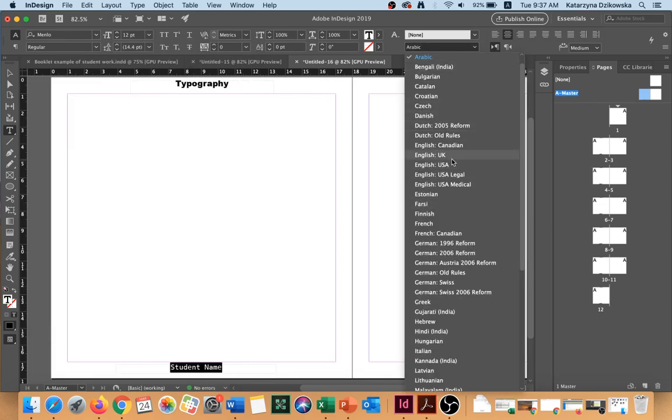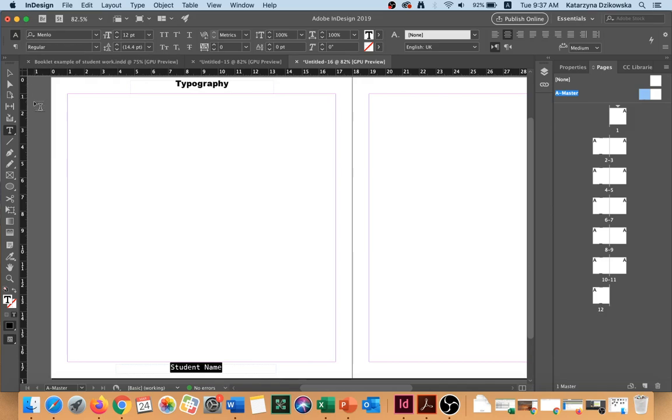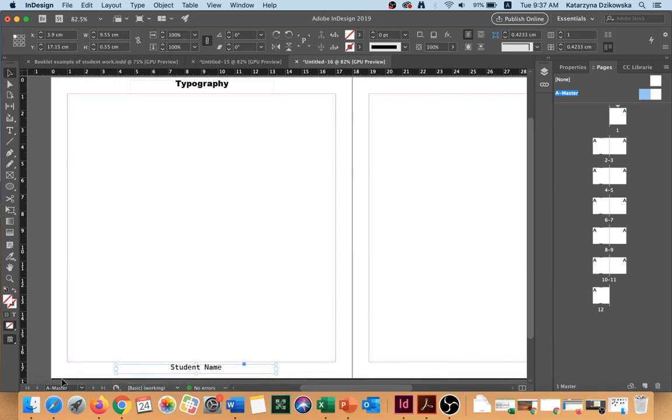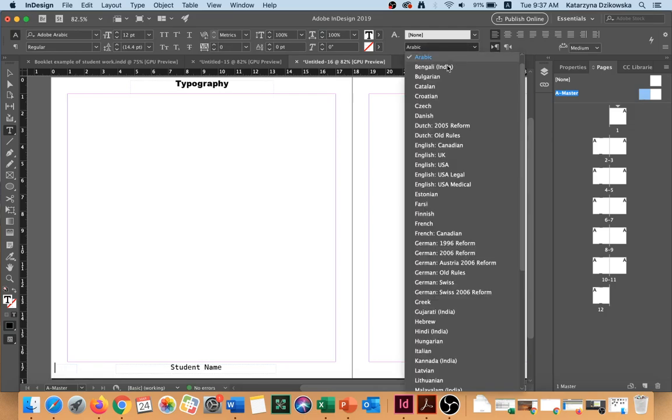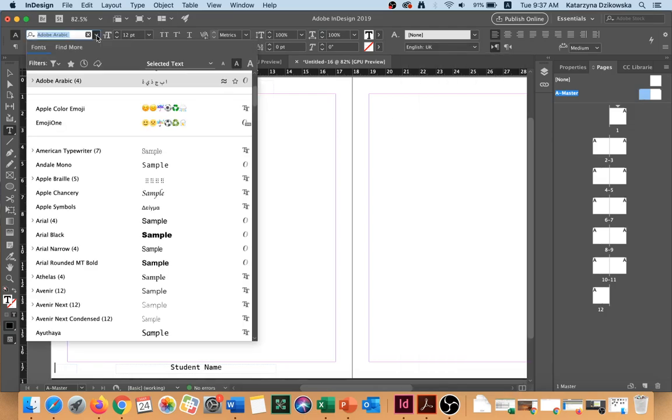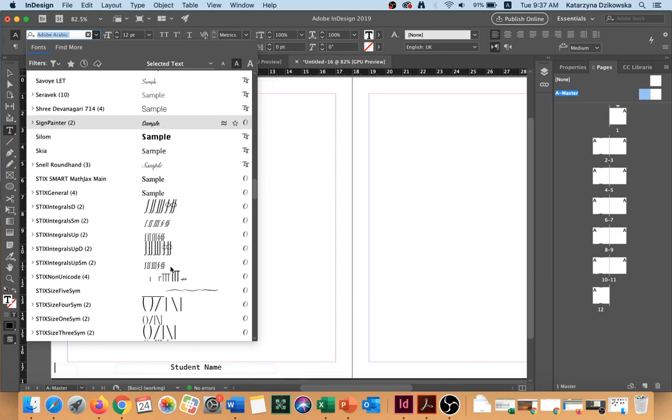Make sure that it's set up to English. And I will need to here also add a page number. So I'm going to go ahead and create a text box, choose which language and which font I need.